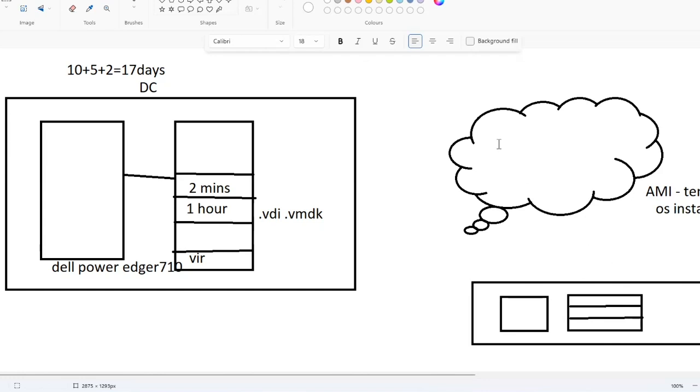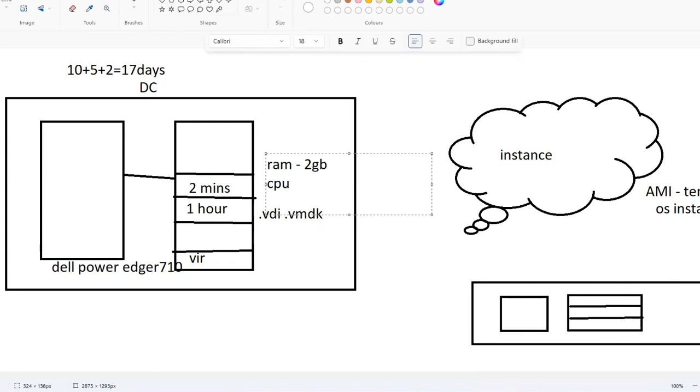If in our portal you are asking to install an instance with resources, what are the resources here? We have resources like RAM, 2 GB of RAM, one core CPU, and a hard disk of 20 GB. We are selecting those.